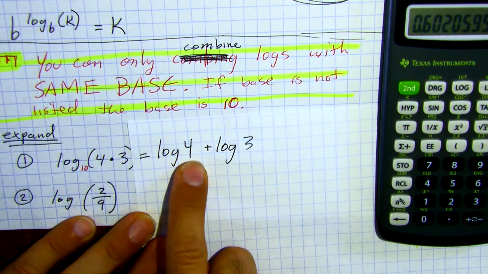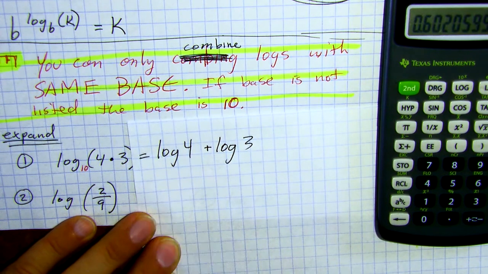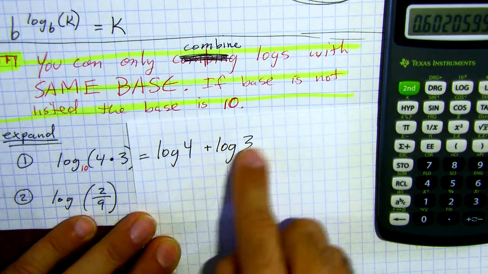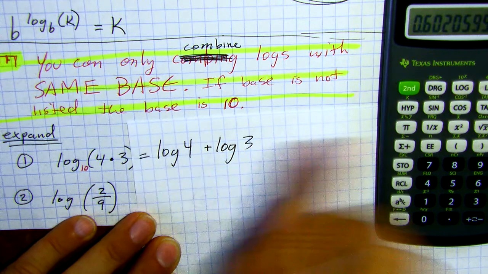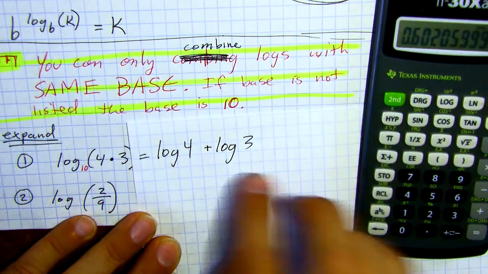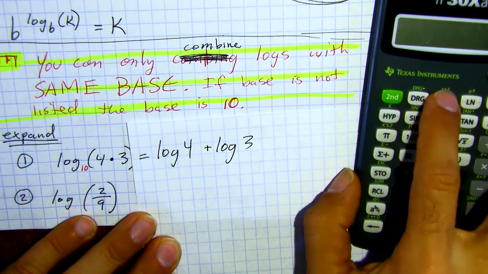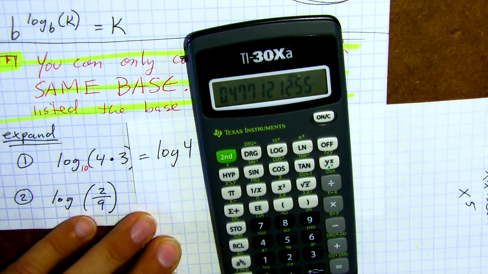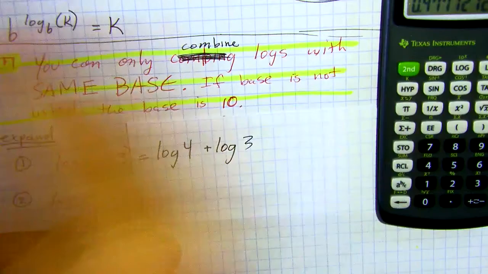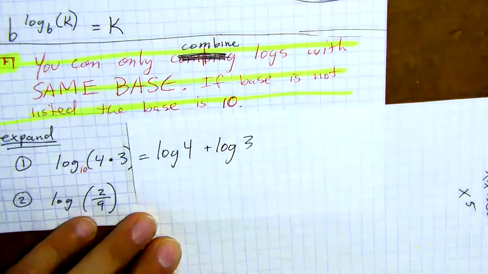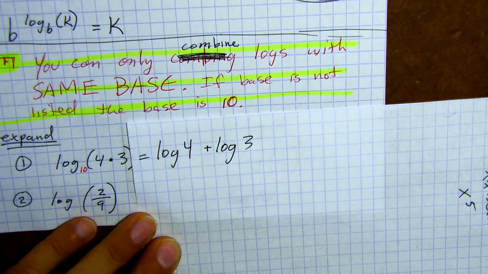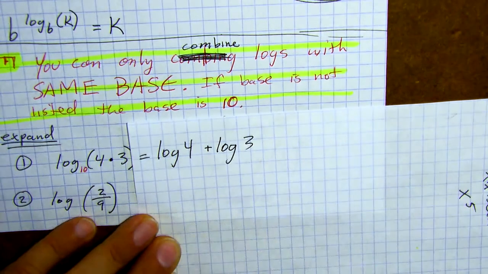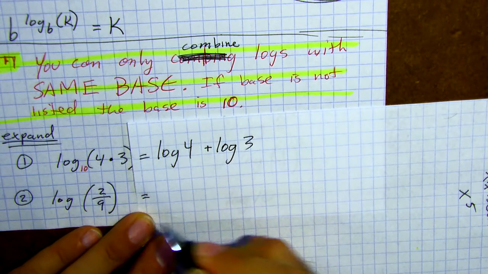Once we get into this form, we're going to use change of base for some things, but this is actually ready to solve. Log 4 is 0.602. Log 3 is 0.477. So you just add those together and you would have the actual value for it. Okay, so that's where we're going. We're going to learn and use that log button on our calculator, and that's how we're going to get through it.